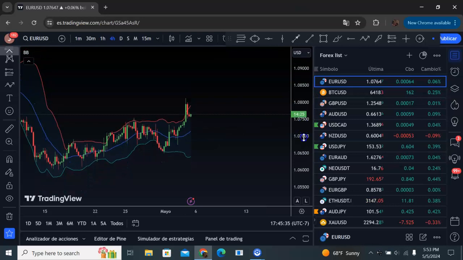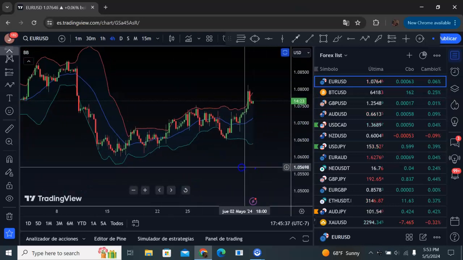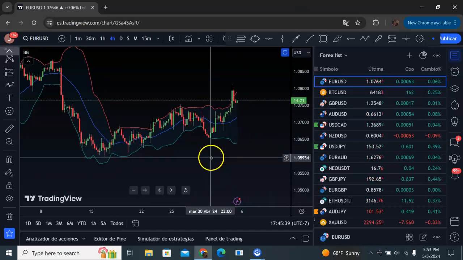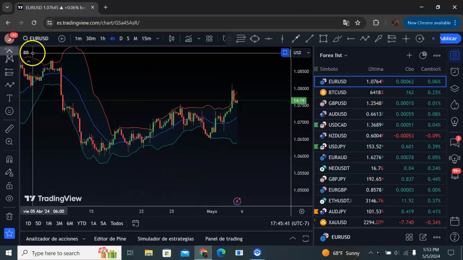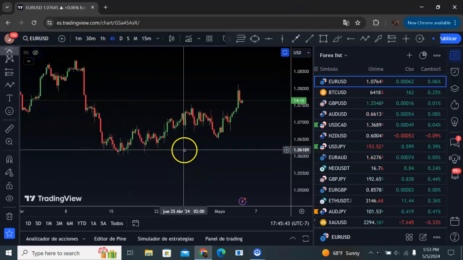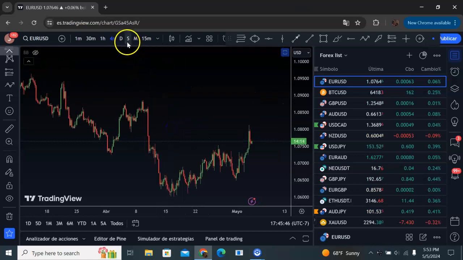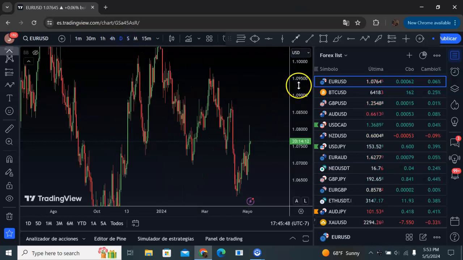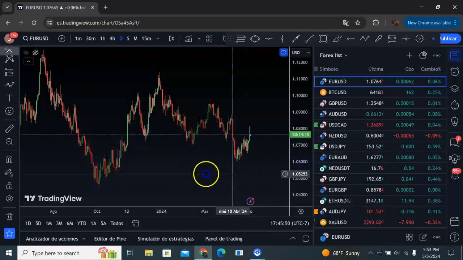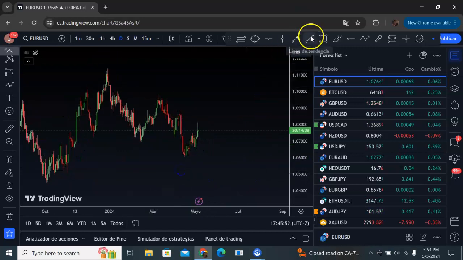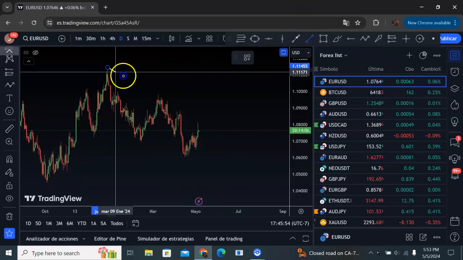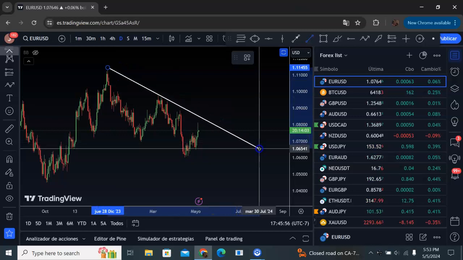So let's see what we're trying, or the price action pretty much for this week. We take the Bollinger Bands out, so we can be objective with the price action. As we know, we are strictly in a downtrend in the daily. We're gonna mark it right there.